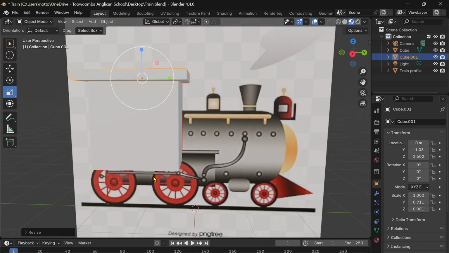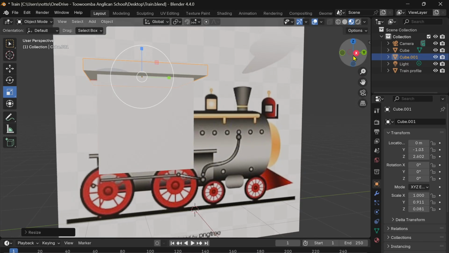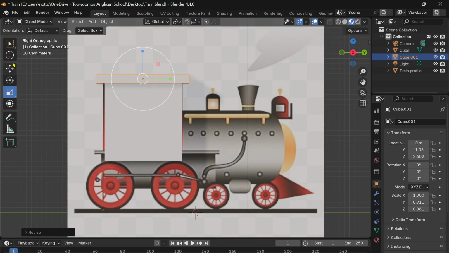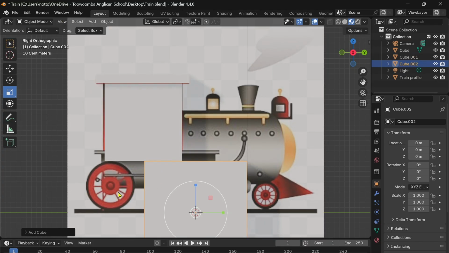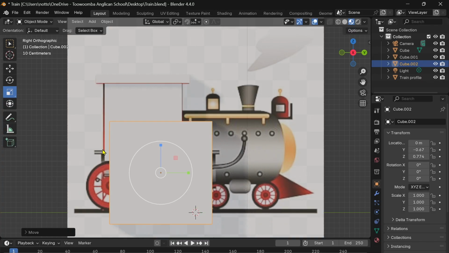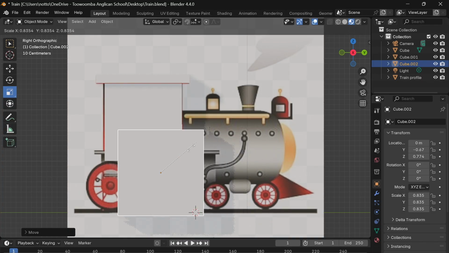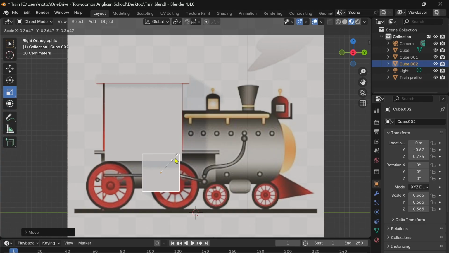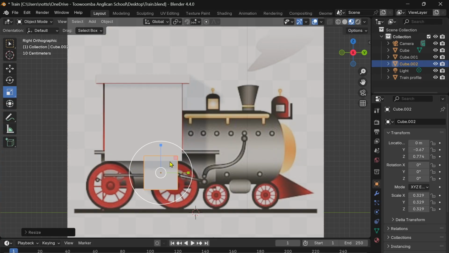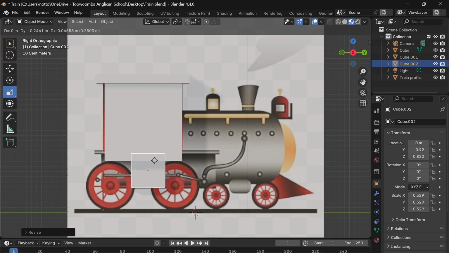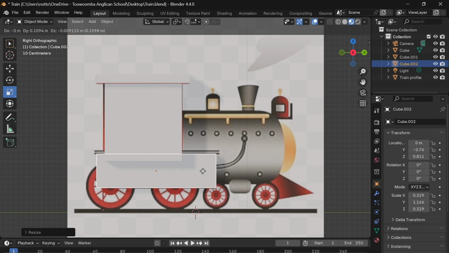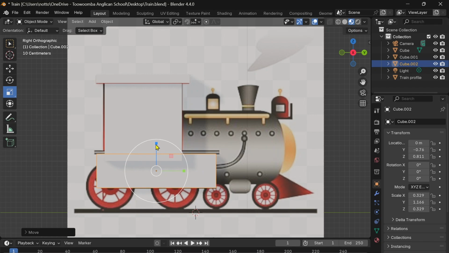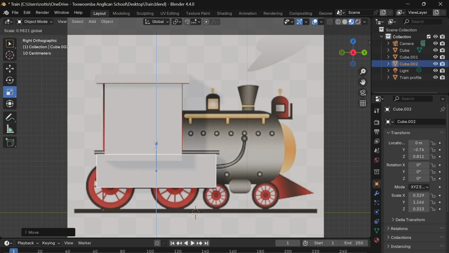So make sure you keep rotating around and then click on the X or the Y to get you back to the perfect front or side view. Adding a cube should be a fairly basic operation, and it's just a matter of aligning everything to that background image there, scaling it. It doesn't need to be perfectly aligned to the background image, but it is a really good guide.